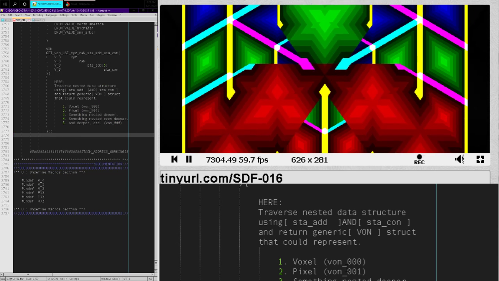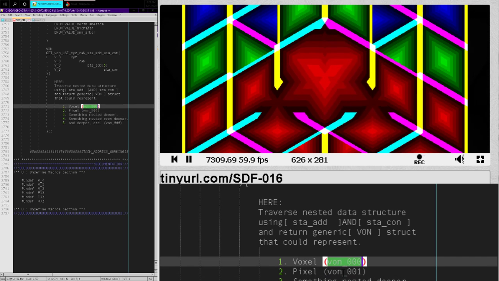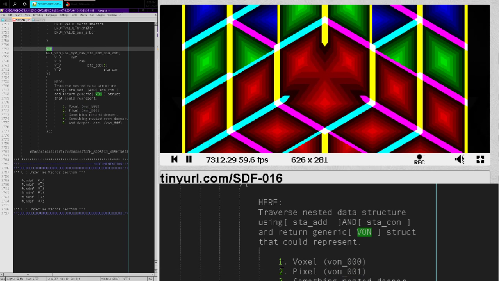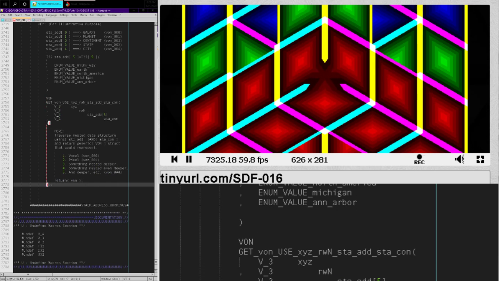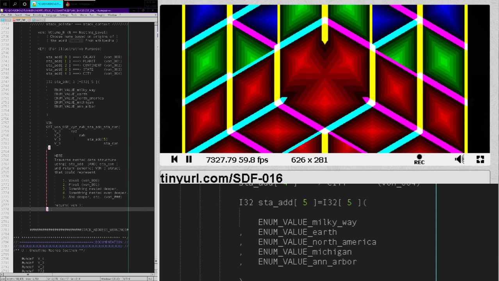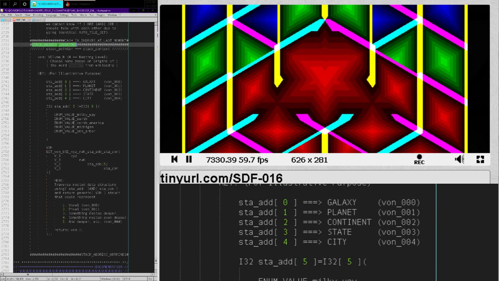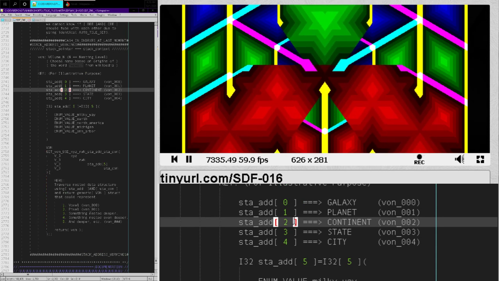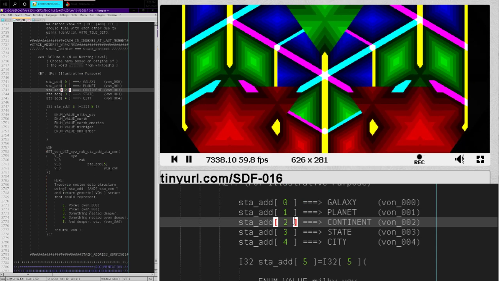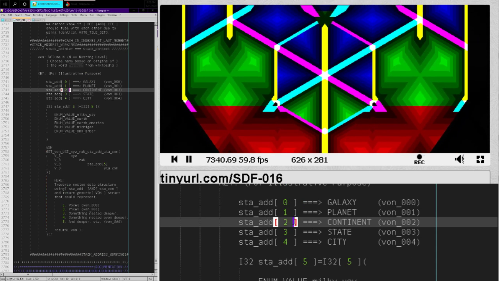So this is just what we're going to call them if we know the nesting level. Otherwise, we'll just generically call it a Von, right? So return Von. Okay, so that's what we want that logic to look like. And we're going to keep this in the stack address working section. We're going to keep that code because it's a good design document for explaining how we're trying to do this.